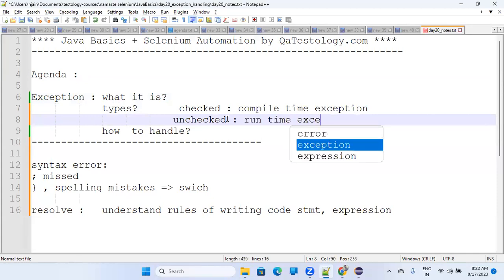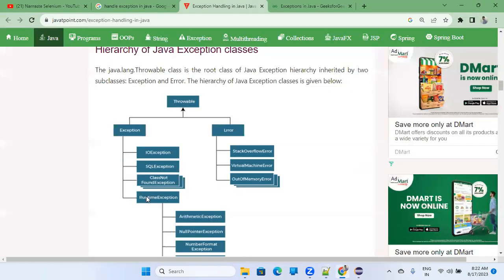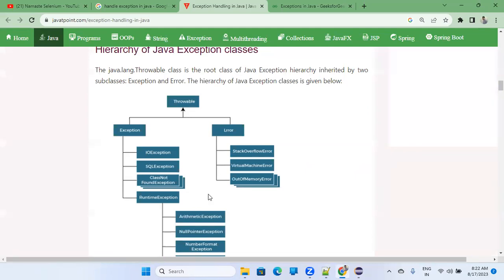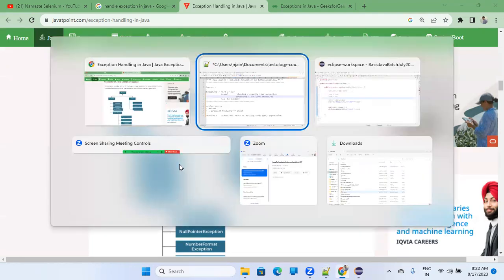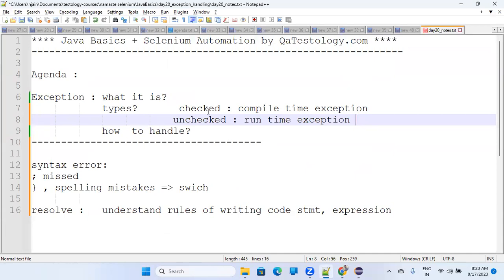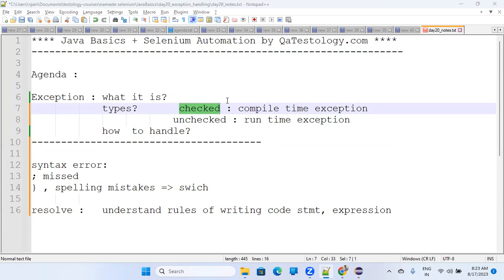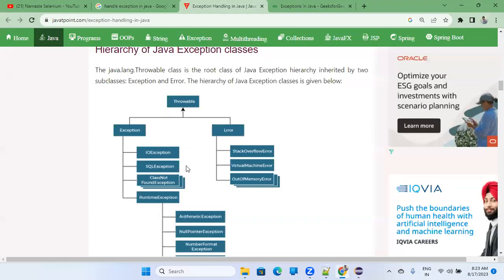I'm not talking about the runtime error. I'm talking about this runtime exception here. But IO exception and SQL exception are checked exceptions. Why is it a checked exception? Because the compiler wants you to be prepared so that there are no input/output related exceptions.